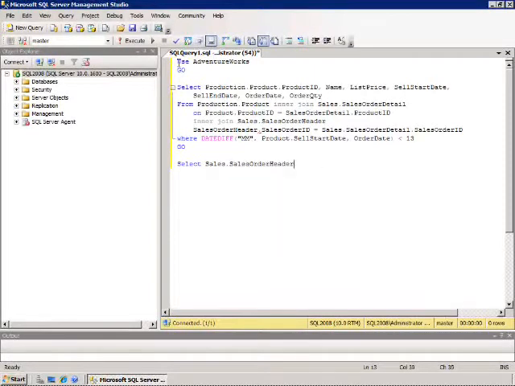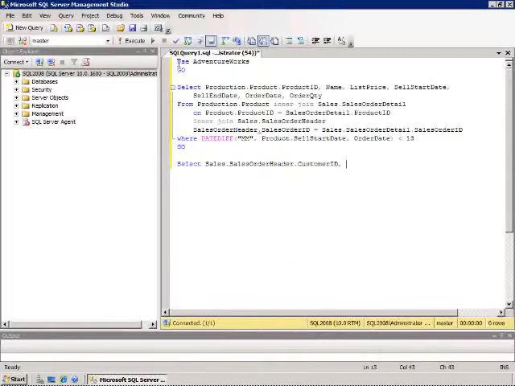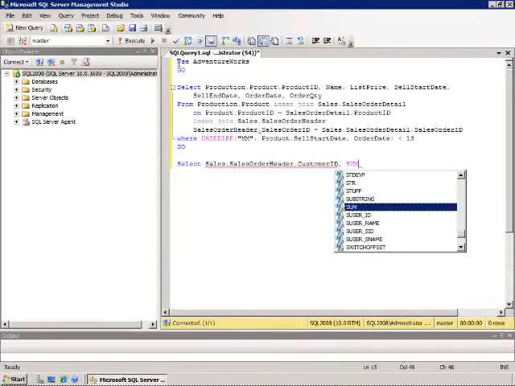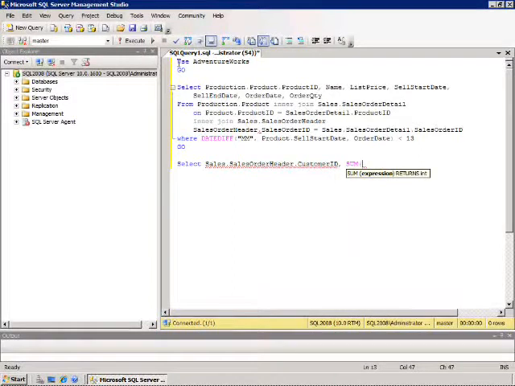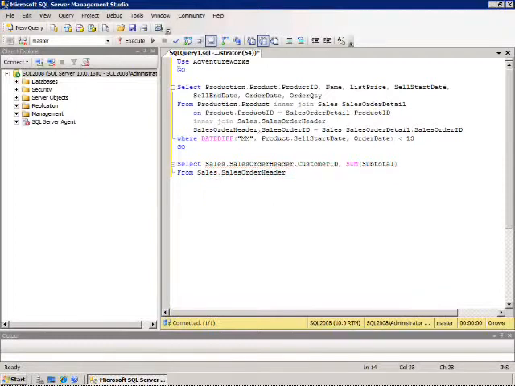SalesOrderHeader customer ID, and then a SUM of the subtotal column, and that's going to be from SalesOrderHeader, where the order date is less than, we'll say January 1st, 2002.